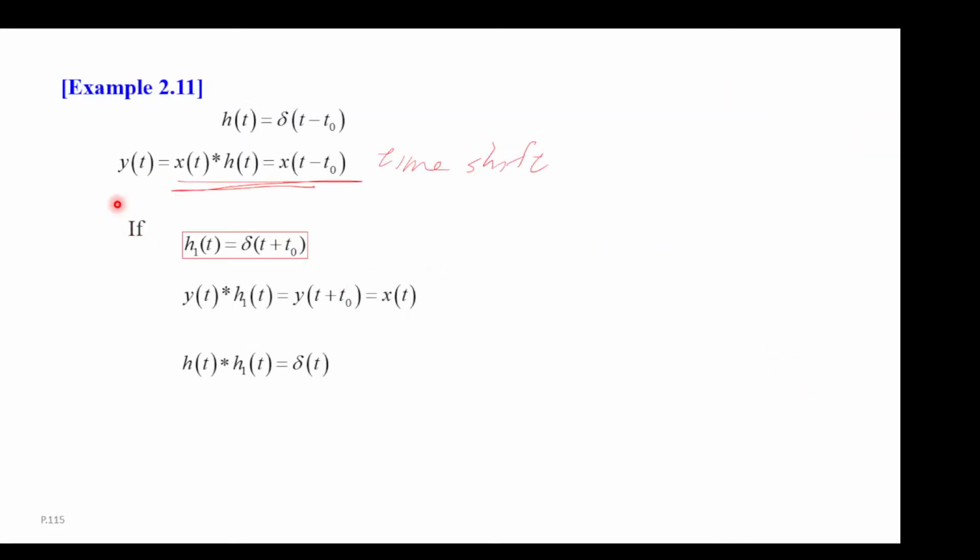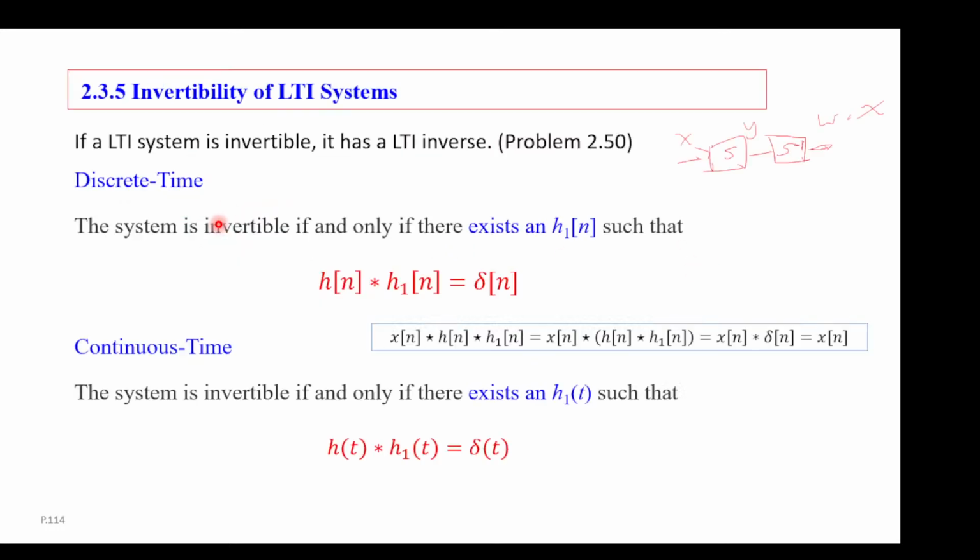And then a large class of systems related to the delta function are those time shift functions. So it's a time shifted delta function, and you can check easily by yourself that if you convolve your input with this time shifted delta function, then you have a time shifted input as your output. So this is x of t minus t0. Okay, and anyway, that's the time shift. And we go back to what we talked about.